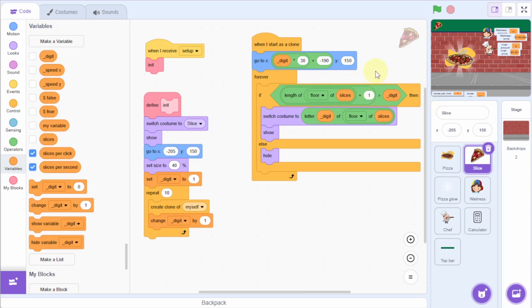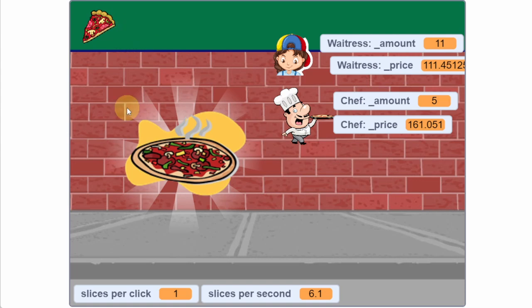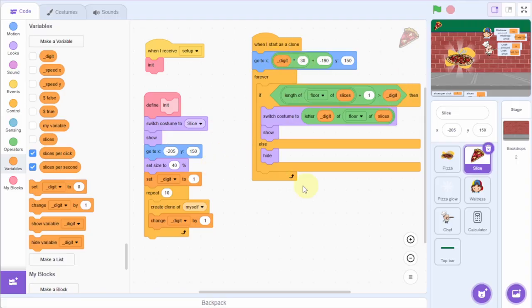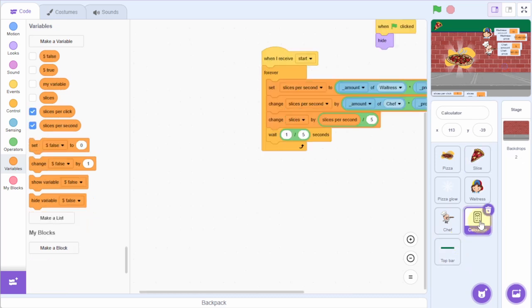Next time we're going to look at what we are going to do about all the numbers we have. So right now we're going to have 1, 2, 3, 4, 5, 6, 7 numbers that we want to look good. But we're going to add more buildings, for lack of a better term. And we don't want to have to write this code every time. This code is going to get long. So we're going to add a sprite that is in charge of beautifying the numbers. Just like we have one calculator that is in charge of calculating slices, we're going to have one sprite whose only job is to make sure that numbers look good.